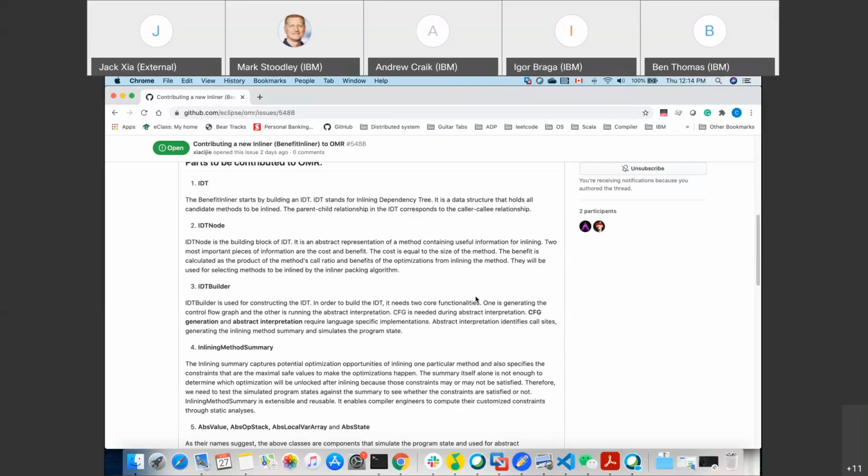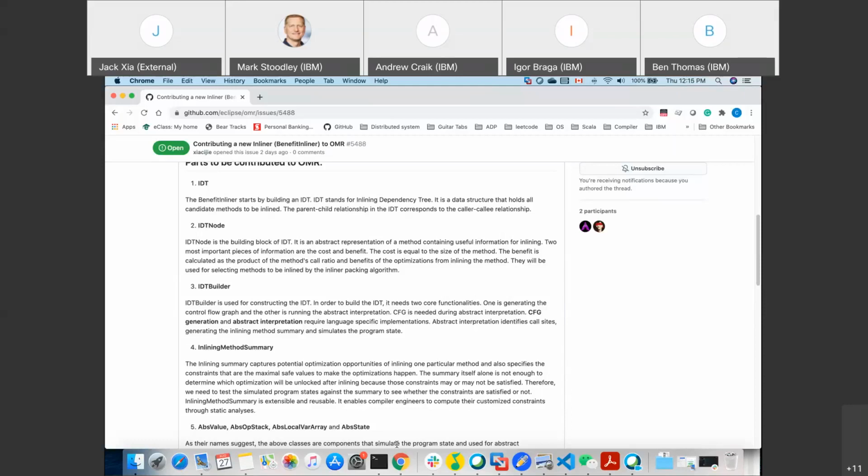And the approach being taken with this work is to say, how good something is to inline is how much opportunity for optimization it exposes. So if I have a choice of inlining two things, it's better to inline the one that's going to let us optimize more, because it'll improve performance more. The way this has been modeled is using abstract interpretation. There's an abstract interpreter with this inliner, which processes the program and maintains value ranges for operands, the intermediate program values.